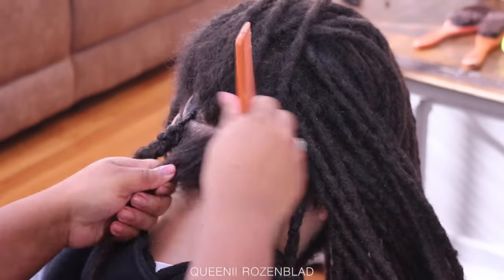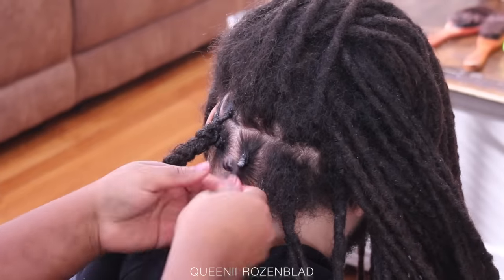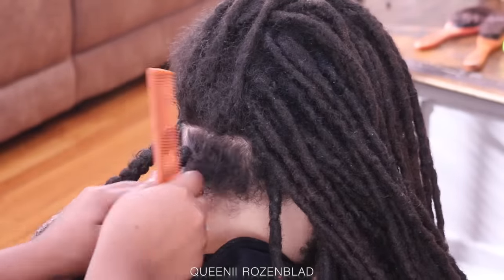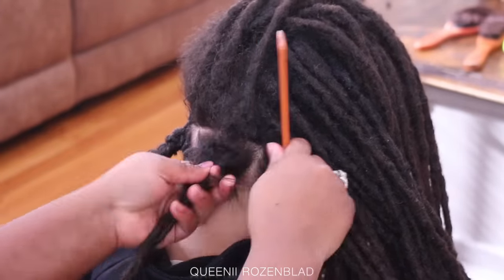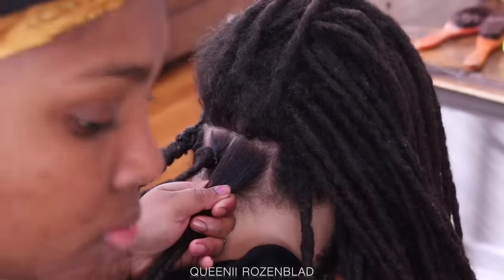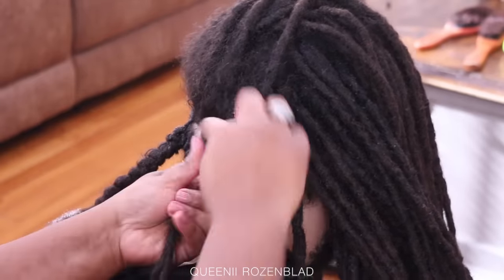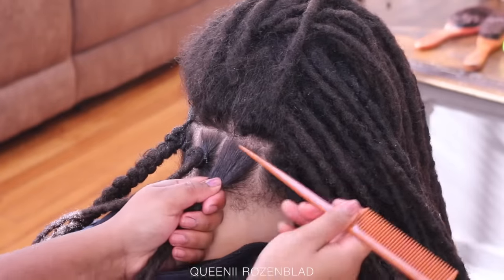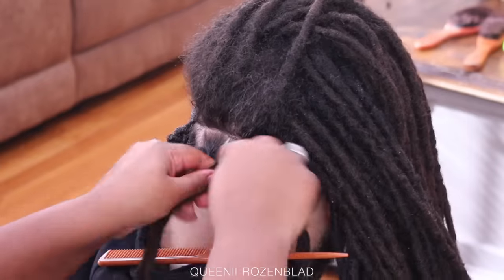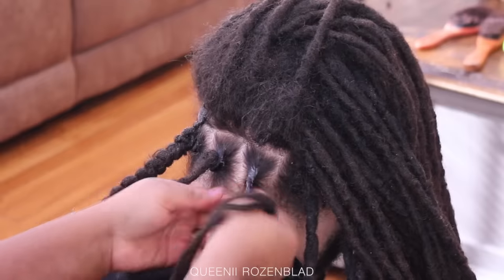But yeah, one of the things that I do when I do his dreadlocks, I like to dampen his hair with a spray bottle mixed with peppermint oil and lavender oil and also some amla oil and coconut oil. I also like to put a bit of conditioner in there and water, mix it up and spray it on his hair just to get it nice and damp so it's easy to work with. While he's getting conditioners and essential oils and other important oils added to his hair to keep it nice and healthy and to keep his hair from falling out or from balding and receding and all of those things.